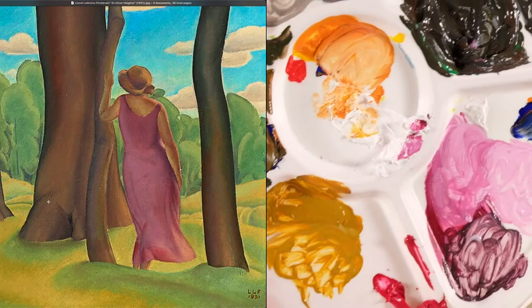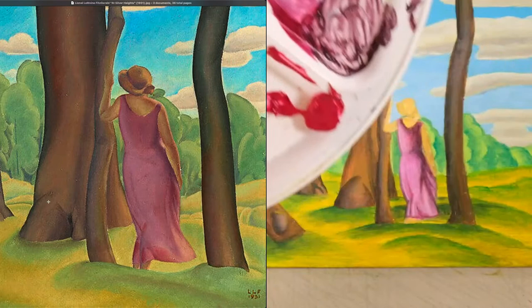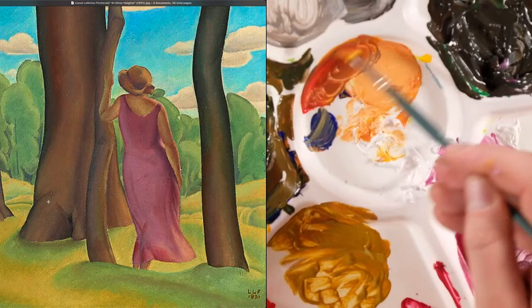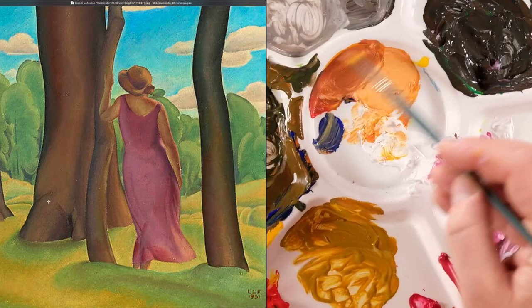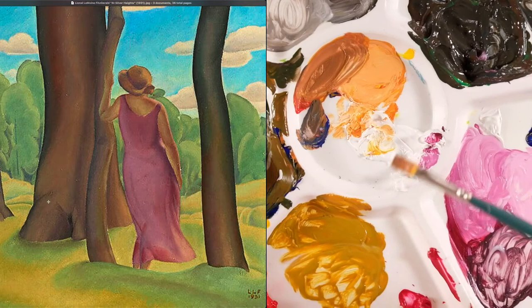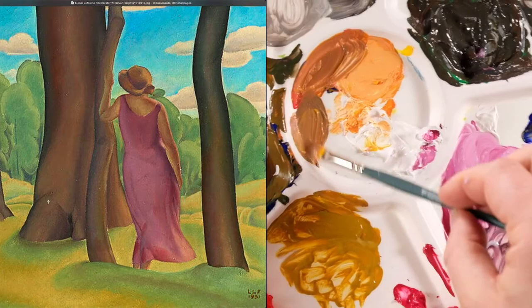So that gets us a little bit on the, that's the lighter shade of that skin tone. And then let's do the darker version. Let's take a little bit more blue and red. That might be, oh, let's just go into this blue even darker. That would definitely be the darkest we need to go for that skin tone.